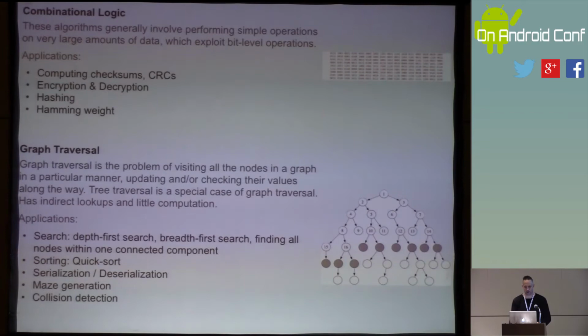Combinational logic, yeah, again, encryption, stuff that I do nothing with, more or less. Graph traversal is something that, you know, it is and it isn't. I would say this is probably the more difficult dwarf, if you will, to implement on OpenCL. That's because you really don't want to do as much branching in the OpenCL kernels that you create. I think graph traversal is going to get better with OpenCL 2.0, a specification version that was just released about 2 months ago, which basically allows you to share memory between the OpenCL device, the GPU, and the main host. So it's going to be a lot easier to share a tree structure between both environments without having to transfer it back and forth all the time.